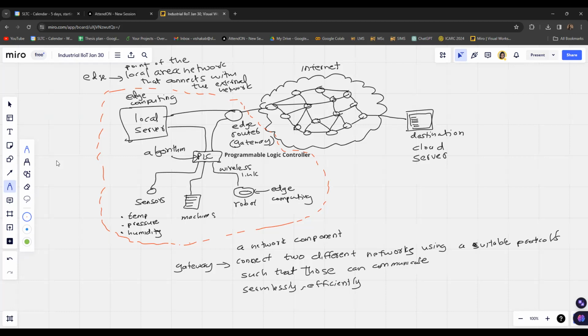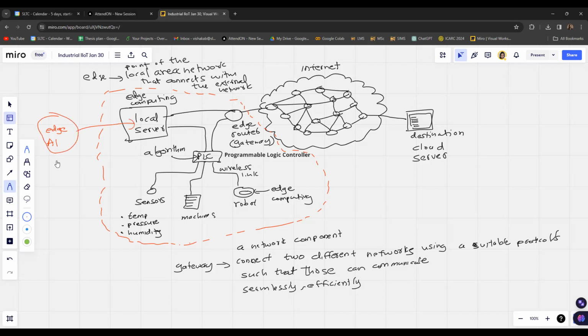Another thing is that we also have something called edge AI. We will talk about that at a later instance as well. Edge AI is what we call when we apply some machine learning or AI model to do some computation at the edge computer, at the edge of the network. If you apply an AI model to do computations at the edge of the network, we call that edge AI. Edge AI technology is used.